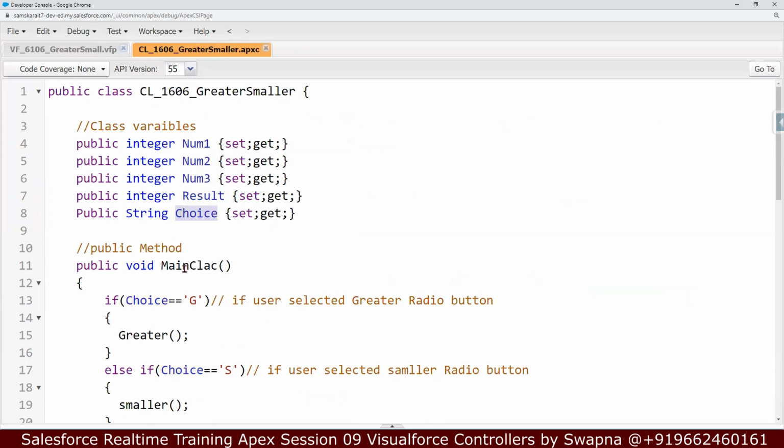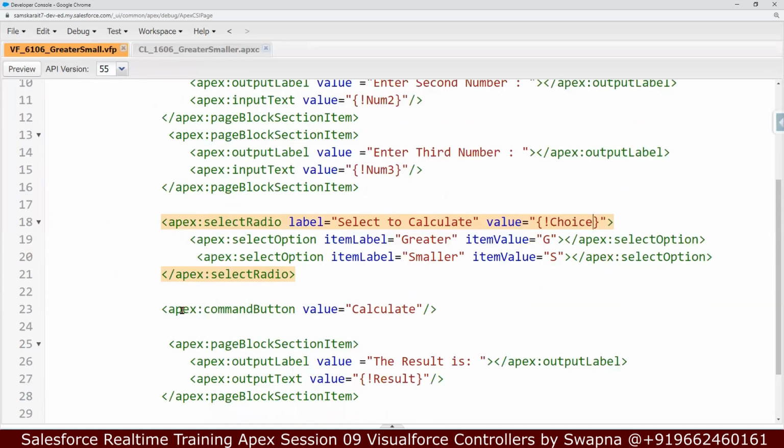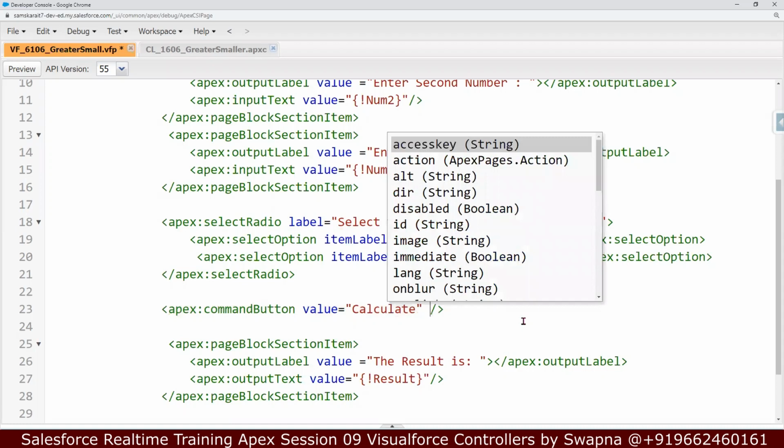Now the second thing is the method, connecting a method to the Visualforce page. When should the method be executed? Whenever the user clicks on the calculate button. So on the button, we have something called action.